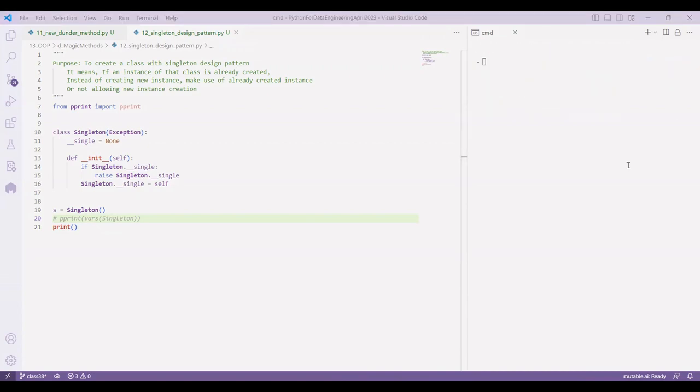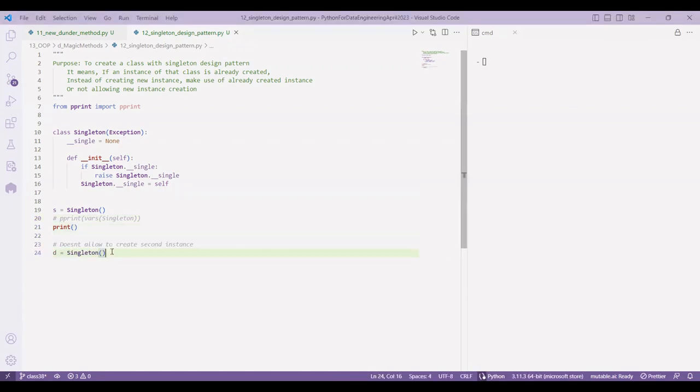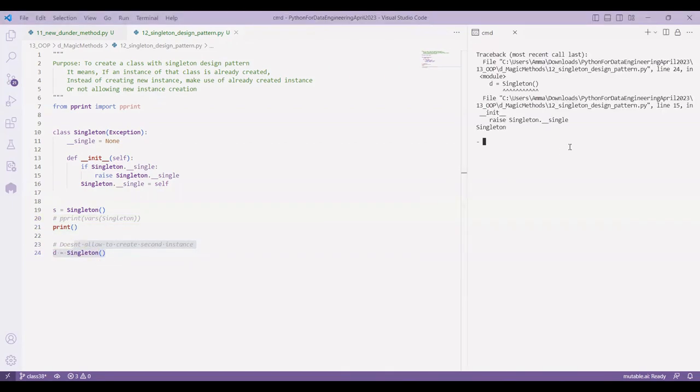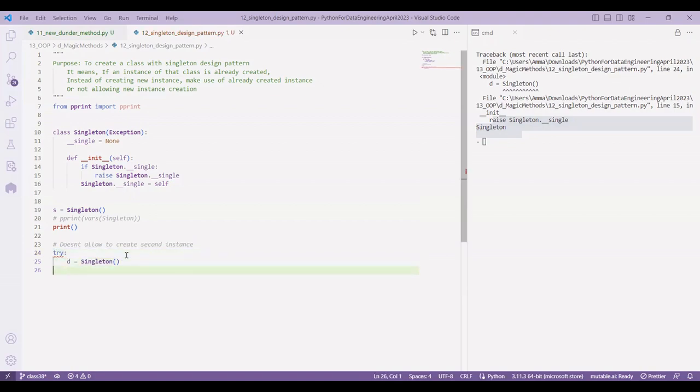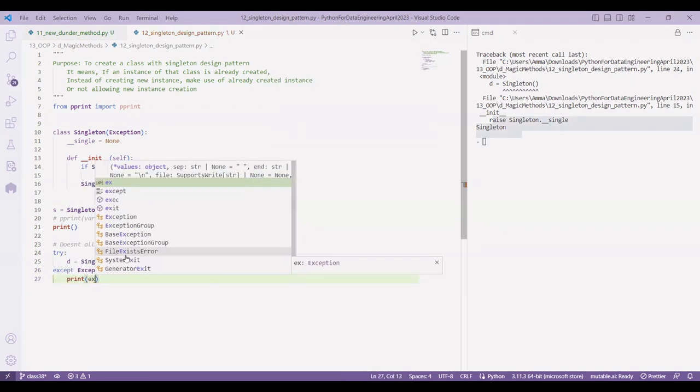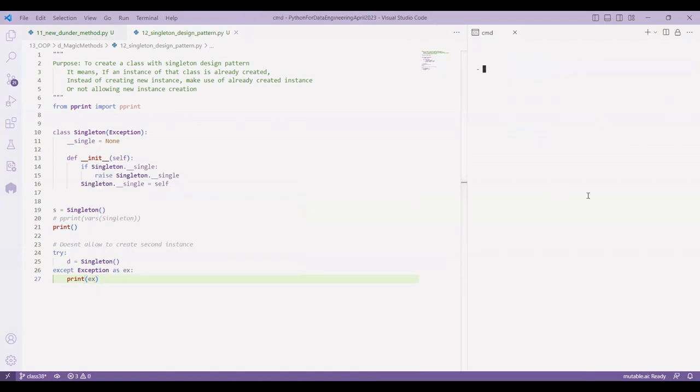And the second time when I'm asking, did you see what happened? It raised an exception, right? It will not allow you to create it again. It will throw an error. If I do an except Exception as ex, I can write this one. You see now what will happen? It will execute and print it. But I didn't write anything else, I just wrote a raise exception, and it is printing as it is. If I write some statement, it will be gone. So this is how you can control it.